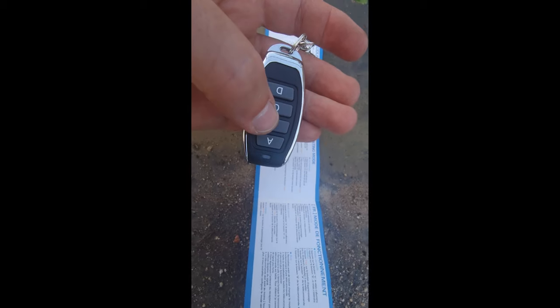Okay, so you press the button on the controller inside the box, the distribution box, 3 seconds, and then you press A for on, and then you wait 3 seconds, and then press B. So I press A, wait 3 seconds, then I press B. Okay, let's get this done.